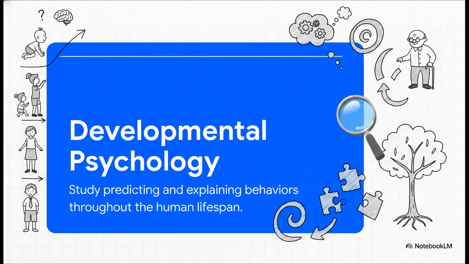Okay, so let's start with our foundational tool for this journey, which is developmental psychology. You can think of it essentially as the science of predicting and understanding human behavior, and I mean the entire human lifespan. It is a really rich, highly varied subject that gives us a practical framework to understand exactly how and why people grow, learn, and act the way they do over time.